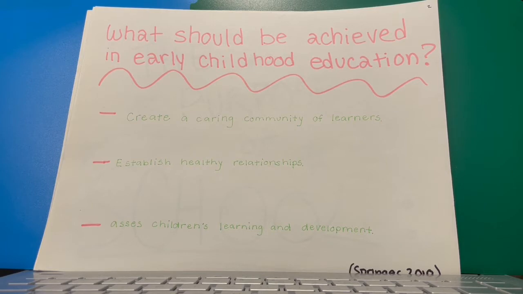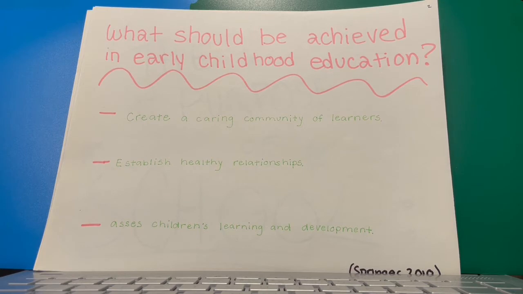Assess children's learning and development — focus on strengths. Develop the skill to observe a child's environment from the child's perspective. Seek to change what you can about your own behaviors to support that child instead of expecting the child to change first. Recognize that it is often easier to focus on what a child isn't doing compared with peers than it is to see what the child can do in a given context.